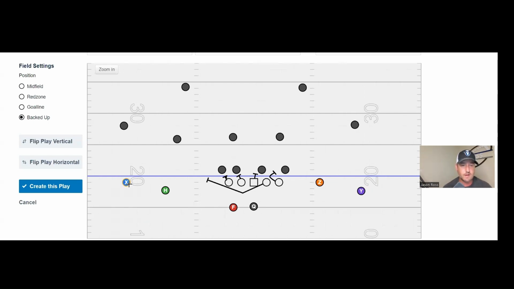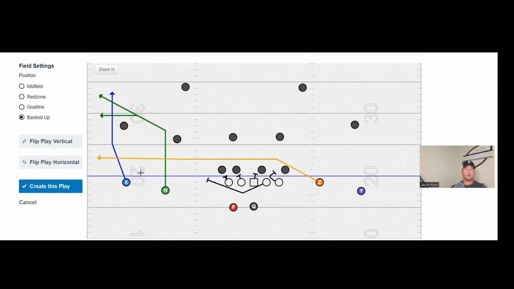We are going to still have that clear out route with X going over the top. H now is that middle route, so he's going to be that intermediate. He's going to either have the corner or the out route based on what that safety does. But now what we do is we can either put Z on a very, very shallow, fast drag to get across the field. Because again, I like to mirror this with play action. You have the play action here, and then the quarterback rolls out this way.